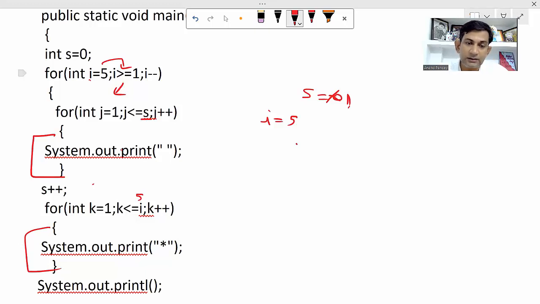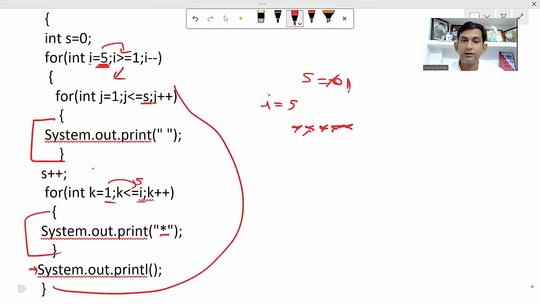If you think about this, if you start the value of I from 1, it will go from 1 to 1, so only 1 star will be printed. Since here we are going to print 5 stars, I have started the value of I from 5. So 1 to 5 means this loop repeats 5 times and prints 5 stars. After printing 5 stars, the line will be changed. Then from here, control will go to the outer loop. I minus minus, I will be 4. And this loop will be repeated from 1 to S. S is 1, so 1 to 1 means only one time, one space will be printed. And then S plus plus, S will be 2. Now 1 to I, what is I this time? 4. So 1 to 4, 4 stars: 1, 2, 3, 4. And so on, the things will be printed like this. I hope the things are clear. Okay.